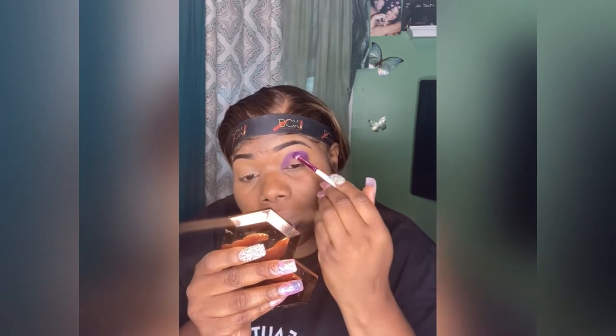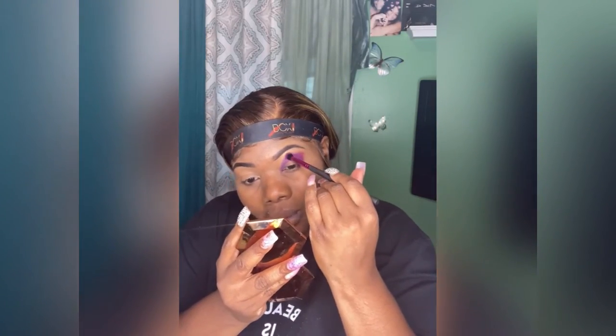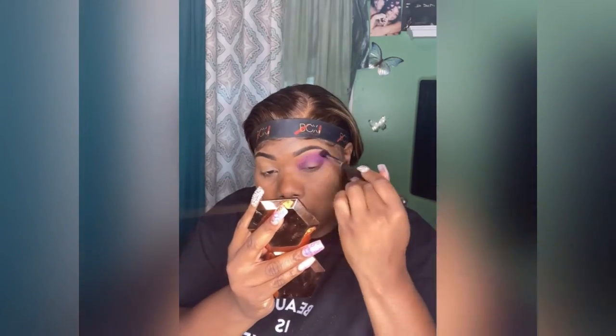I'm going to pat that purple shade on — just pat, pat, pat — don't rub this shade. Then I'm going to take my pinks from the Juvia's Place palette, that dark pink, and blend it on the outer edges so the colors can pop. I wasn't feeling that brush at all, so I found my Morphe brush, which is so good at blending. I'm patting and blending through this whole process.